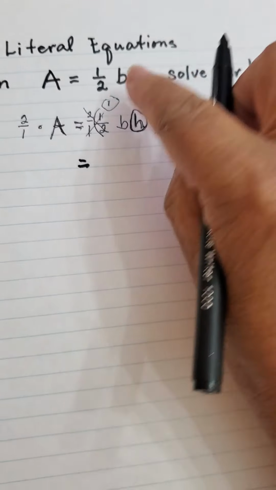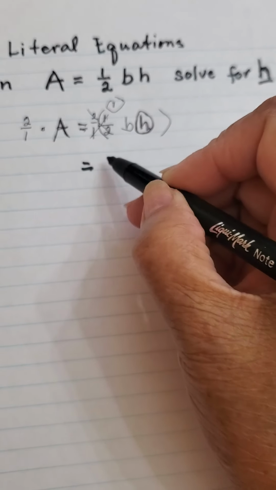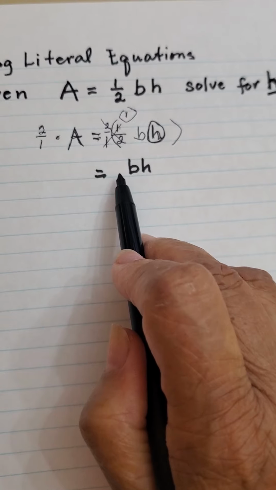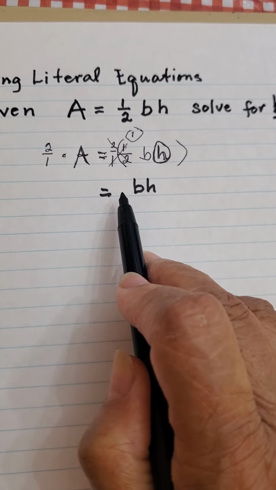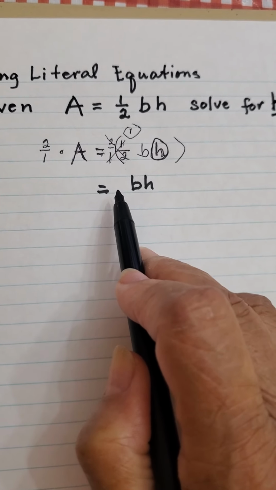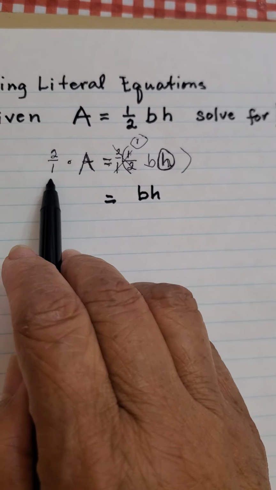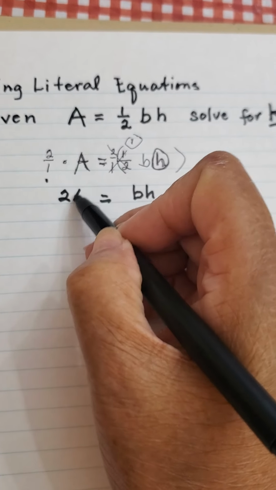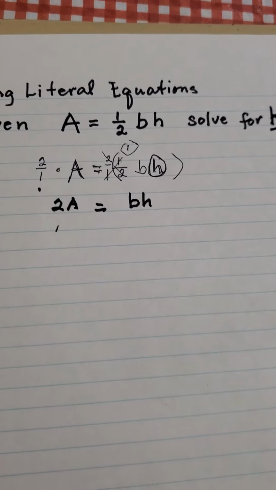So, let us keep on working on this side because we already started there. So that will be 1. This whole thing is 1. And I can just write BH because that 1 is an invisible 1. You may write it or you may not write it, but we know in our mind that there is 1 there. Now let's work on the left side. 2/1 times A. So this will be 2A. Actually, that is 2/1, but I can write it as 2. Okay?